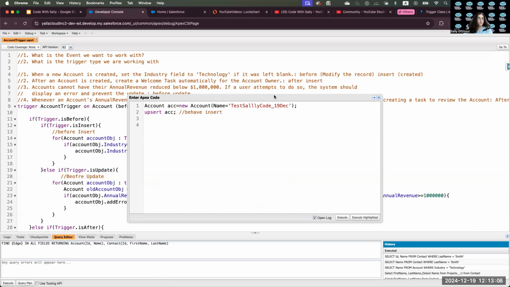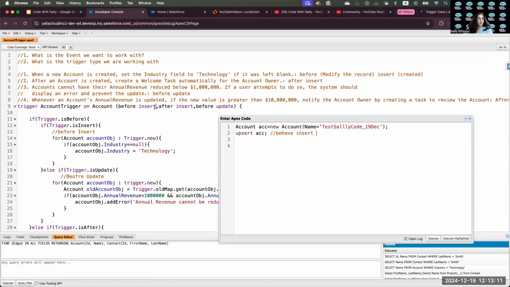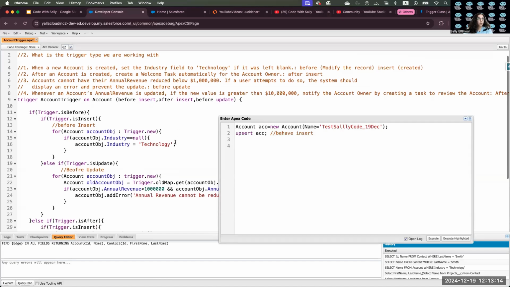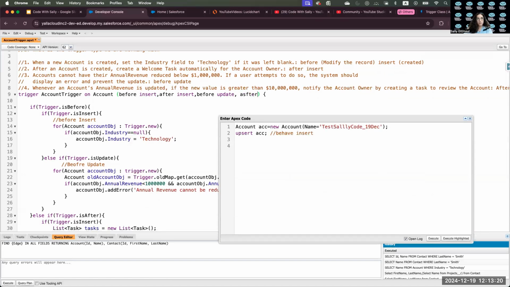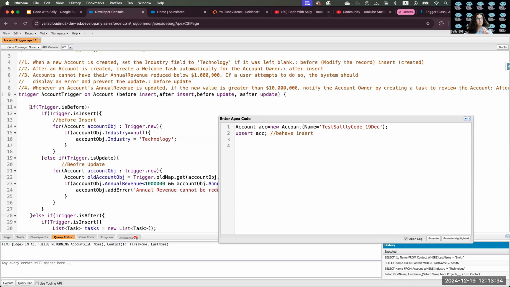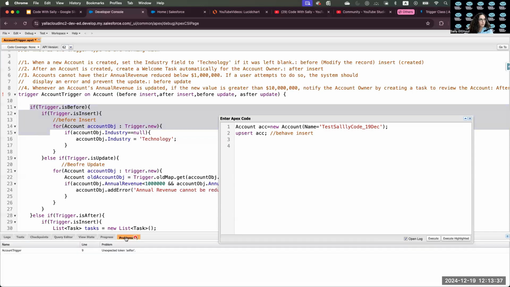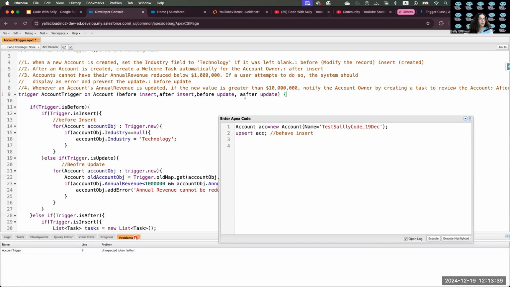And we have here in our triggers before insert and after insert. And one thing I forgot to do: when we did the logic for the after update, you have to add it here in the trigger so it works without issues. Here, if I do the account, it will act as insert. So for the insert, we have the before insert, there is an error here. Let me, okay, yeah, I have an extra S. So with the before insert, we were checking if the industry is empty, we'll set it to technology.